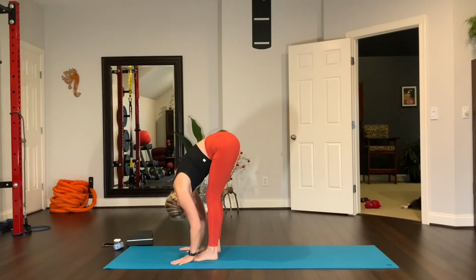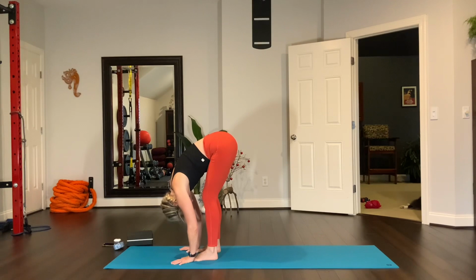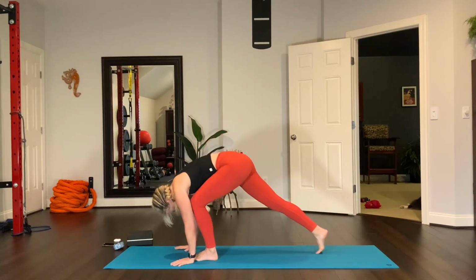And forward fold. Relax the shoulders and arms. Relax. Forward fold. You can turn your palms up right here for just a moment. So the back of the hands resting on the ground. Straighten your legs as much as you can. Now step back, right leg and left leg.